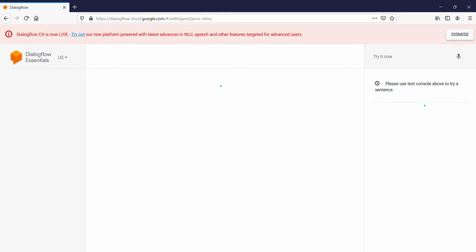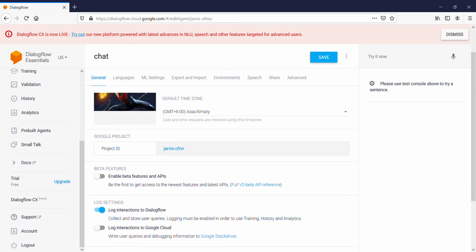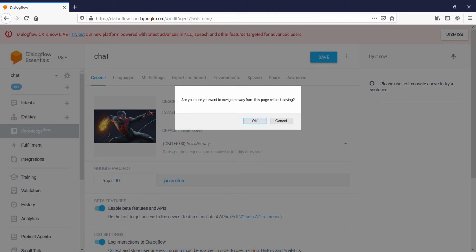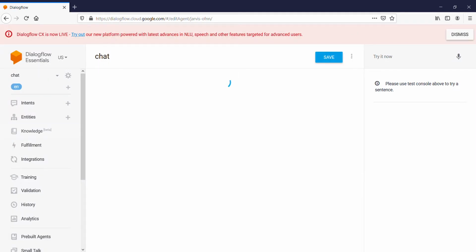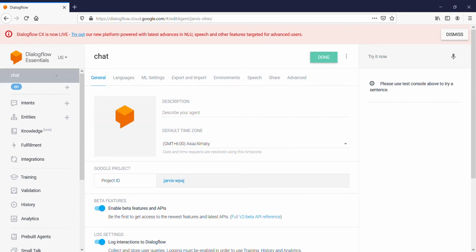Wait for it to open, it takes a lot of time. Then enable beta feature, you can see this option. So let's enable it. It is free of cost, you don't need to purchase anything, just enable it. Oh no, save it. It's loading. I've changed the complete setting, that's why while making setting changes it takes a lot of time.